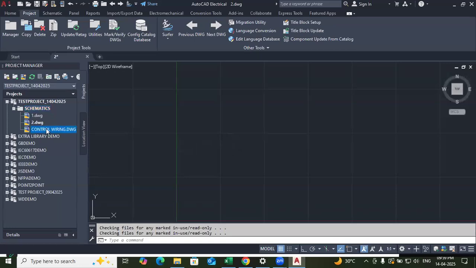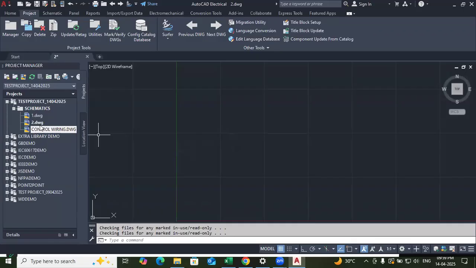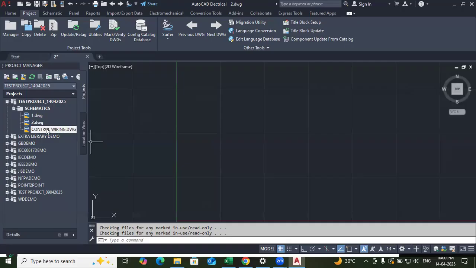You can see here control wiring is added, and here as well. The control drawing is not added here as the path of this drawing is already fixed.